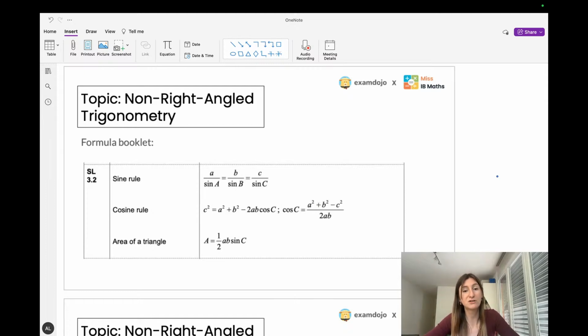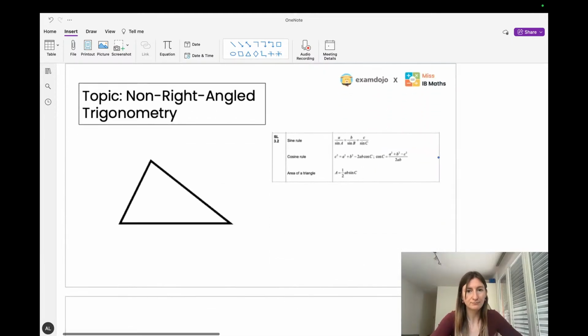Often you get a mark just for recognizing which of the rules to use. If you've recognized that you need sine rule or recognized that you need cosine rule, just by writing that formula, you show that you recognize that. So it's also a good idea to make sure that you haven't written it down wrong, because if you've written it down wrong, everything is wrong. So be careful of that. And then also, once you have it on the page, it's easier to substitute just directly from the formula. So let's get into it.